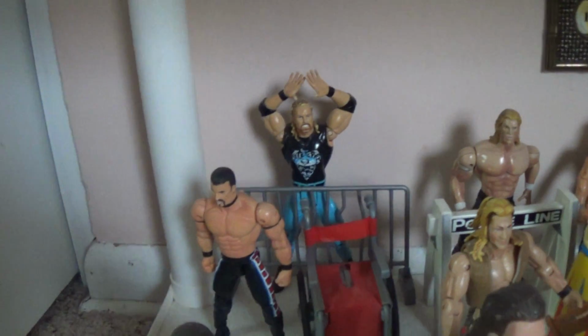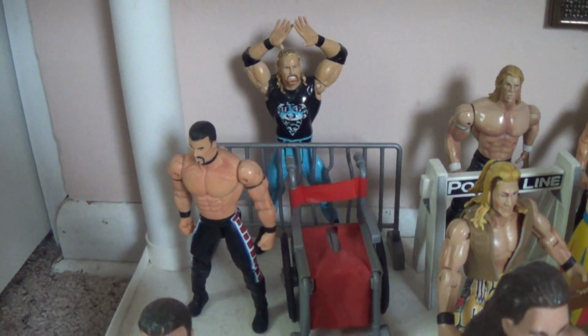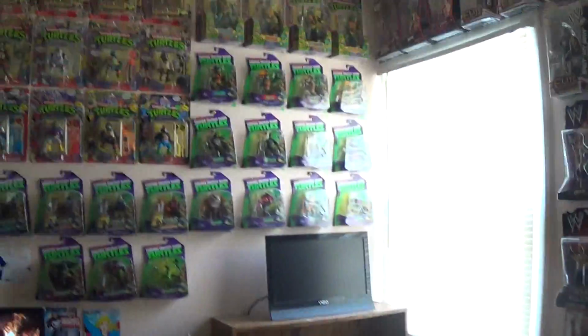Maybe not DDP, because his legs don't work anymore. I may try to find another Smash and Slam DDP, because if I try to squeeze the legs, they won't do anything. And finally, like I said, that's about it for the wrestling figures.